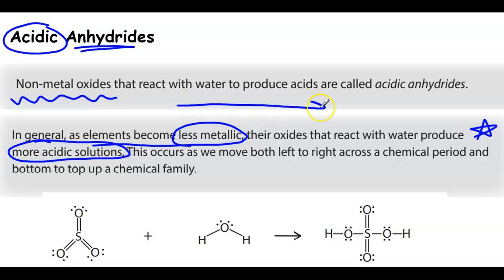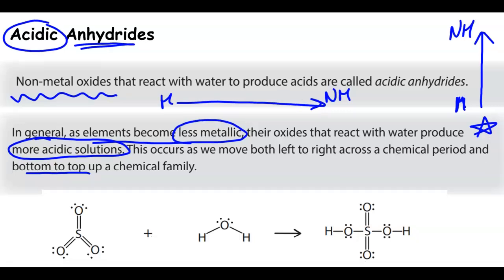So as you go to the right in a period on the periodic table, your elements become less metallic and more non-metallic, right? The further to the right we go, the less and less metallic the properties are for that element. In addition, going from the bottom to the top, you have more metallic at the bottom. They behave more like a metal, and more non-metallic towards the top. Okay, bottom and top up.